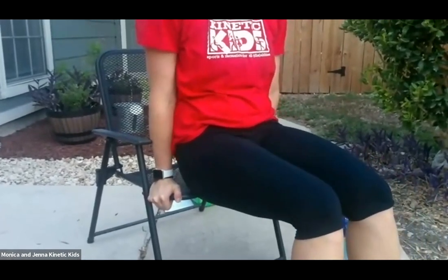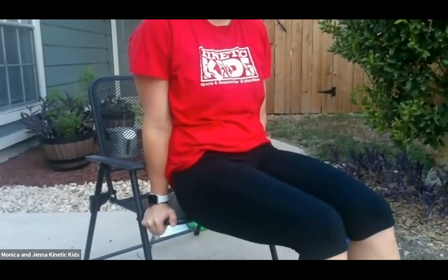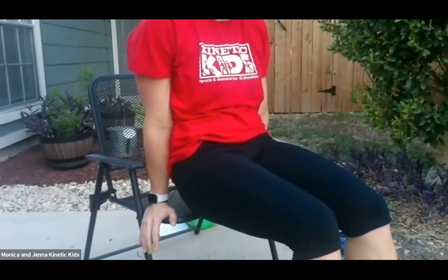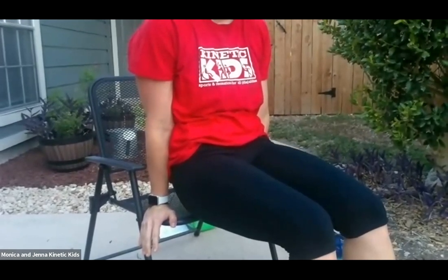And you're going to let your bottom slip under the chair and press up. If you're not so comfortable doing that, then we're just going to hold our bottom up off the chair as high as we can, pressing our hands as strong as we can into that chair, turning on all of our muscles from our shoulders to our wrists, pressing, pressing, pressing.